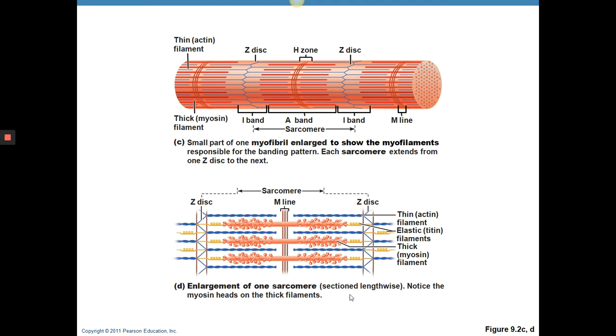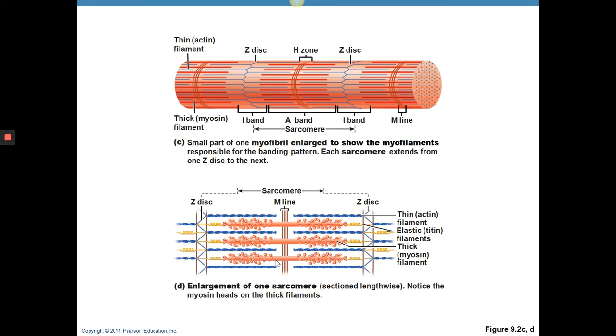So up here you can see the sarcomere. Again, we have two Z discs, and these will move towards this zone in the middle here. We can expand this out further and look down here at the Z disc and then the M line. They're going to pull inward from both sides, and that's going to shorten the sarcomere. When all the sarcomeres shorten together, that's going to shorten the entire muscle. Right? So we need to understand how a sarcomere works and the sliding filament theory, and I'm going to post a video for you to watch on that instead of going into too much detail. I think it's easier if you see it presented live, where you can watch the movements.